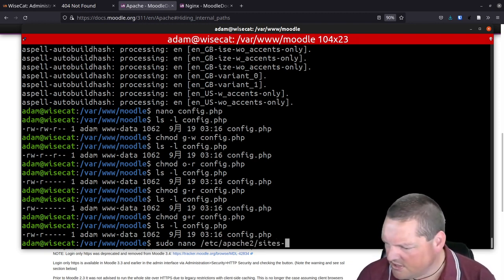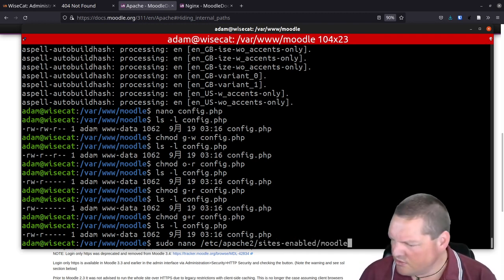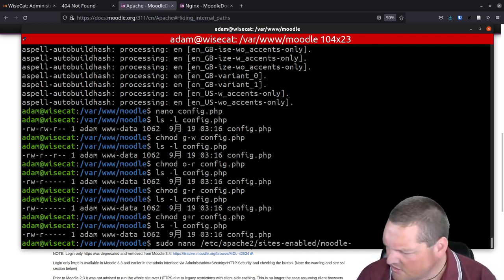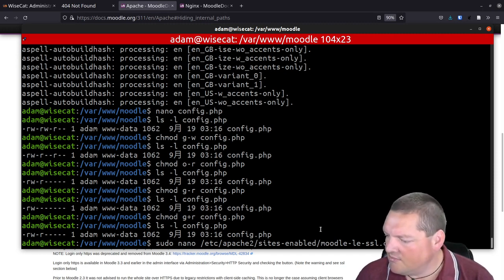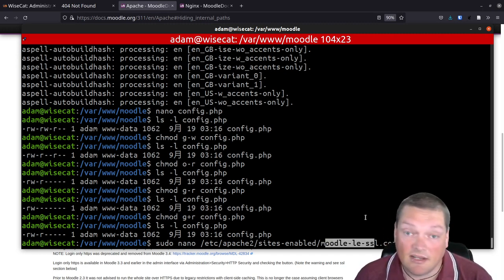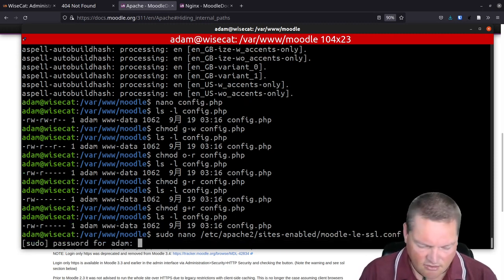It'll be symlinked in sites-enabled. I think it's Moodle, and since I'm using Let's Encrypt, I'm looking for the Let's Encrypt version, so that's moodle-le-ssl. The name of this file will depend on what you named it when you set up yours, so that part's different. But anyway, it's asking me for a sudo password.